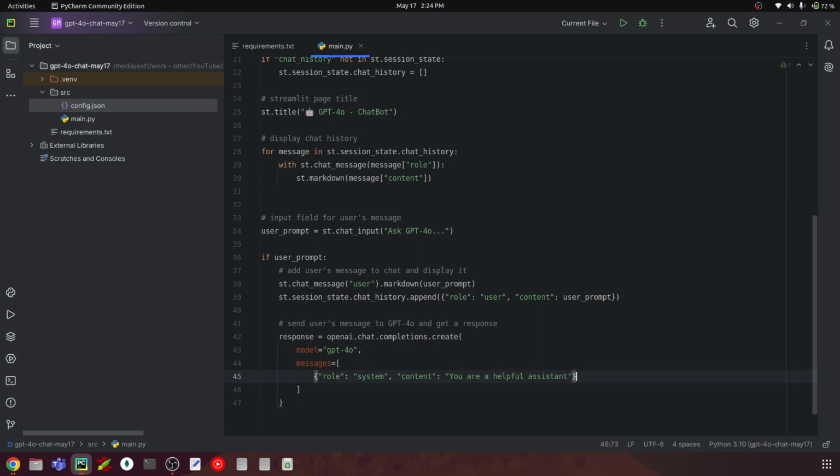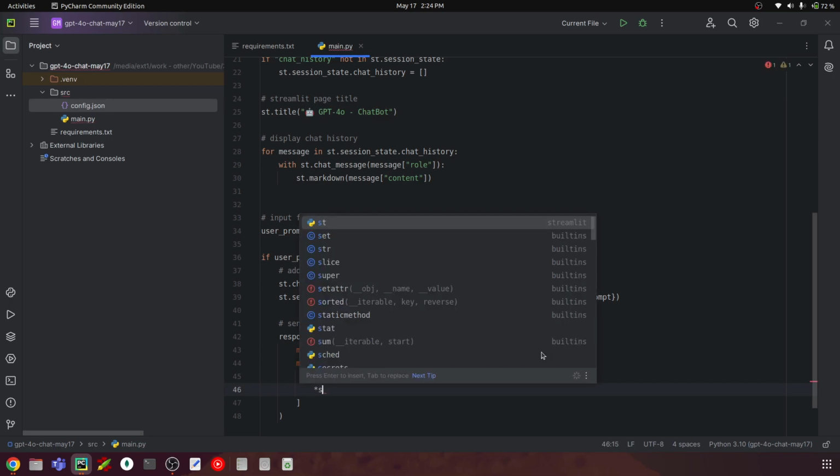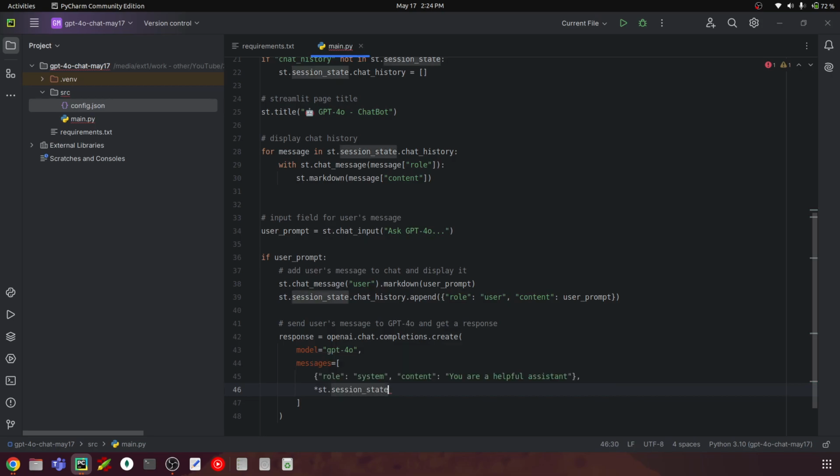So I'll put a comma and say asterisk st.session_state.chat_history. When I put this asterisk, it unpacks all the elements of this list and gives them as separate values.